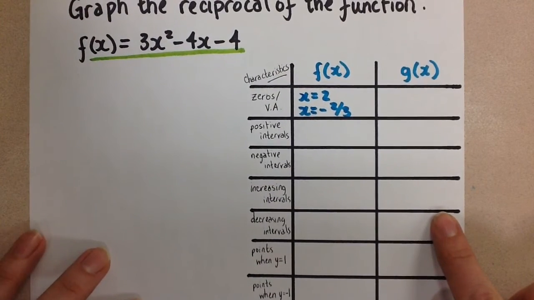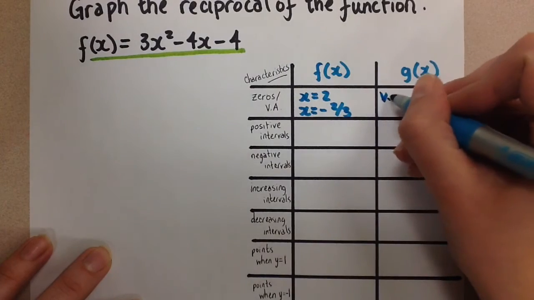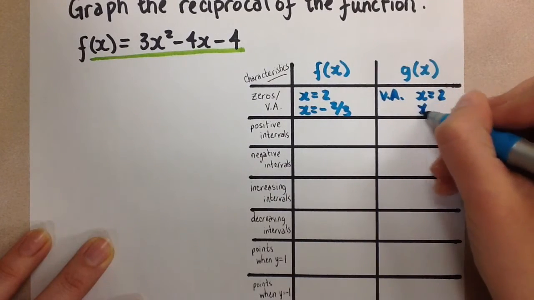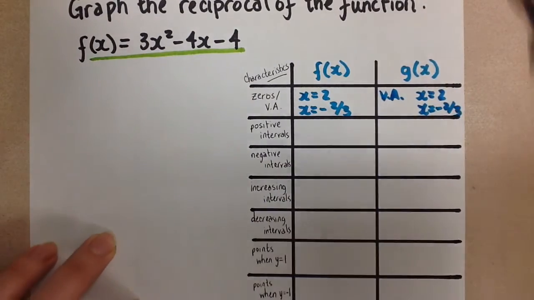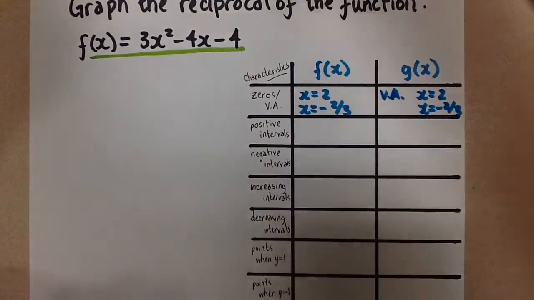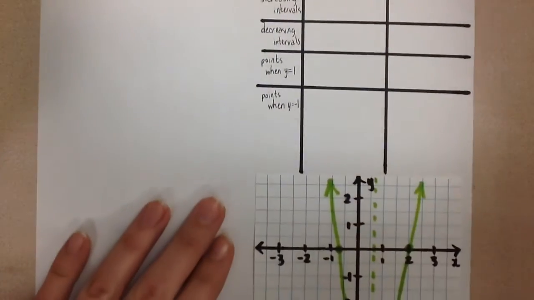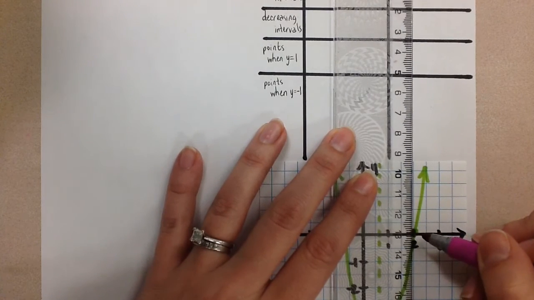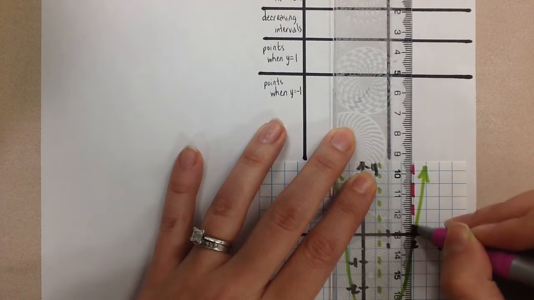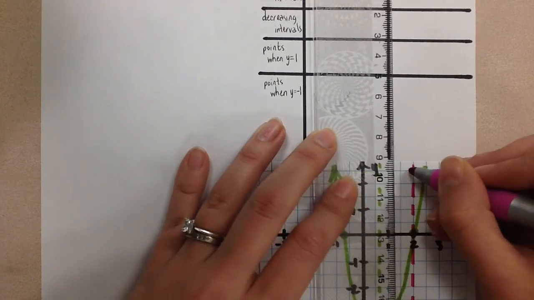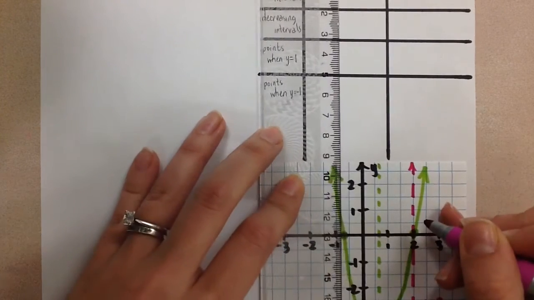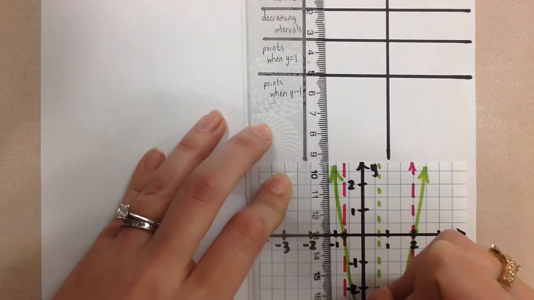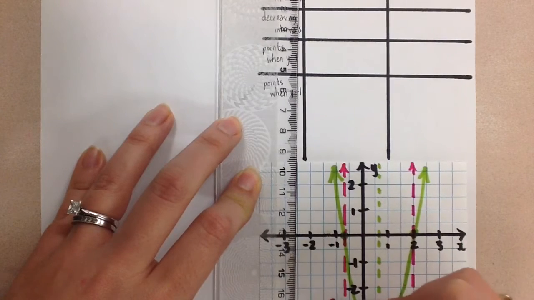Knowing the properties of reciprocal functions, the vertical asymptotes for the reciprocal function will be at the same x values as the zeros. So we get x equals 2 and x equals negative 2 over 3 as the two asymptotes. I'm going to draw those asymptotes in right now before we forget — it's always a good idea to do them right away. What was a zero on the original parabola will now become a vertical asymptote for the reciprocal quadratic we're going to graph. So that's x equals 2, and over here, x equals negative 2 over 3.